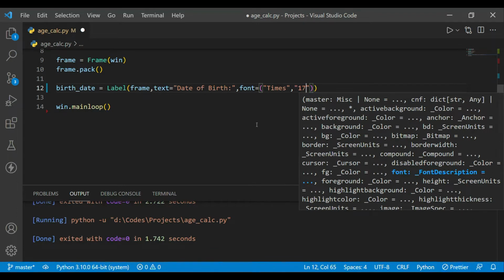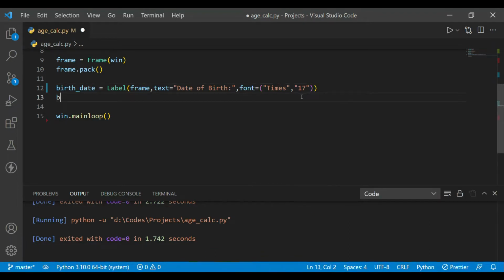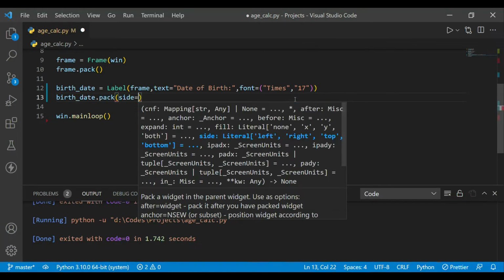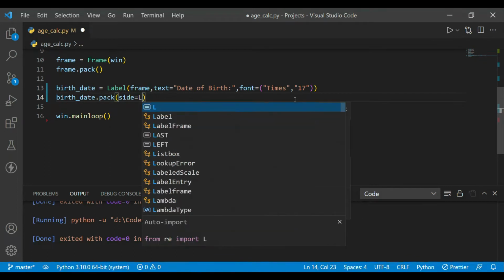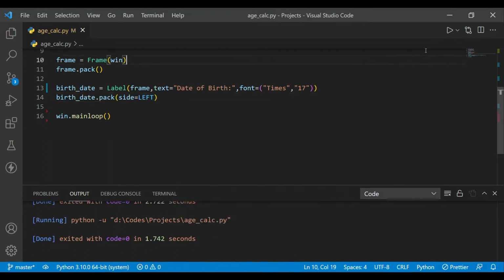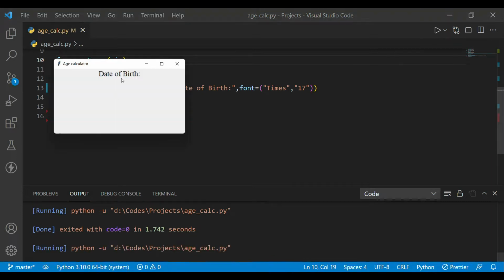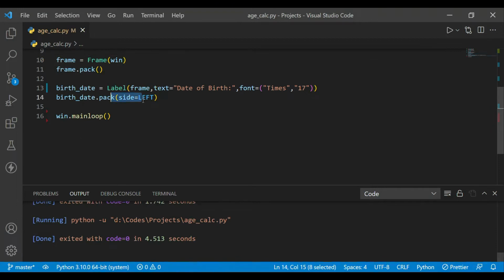And now let's pack it, birthday.pack, and we can use side left since I want to make all the widgets of this frame go left. So I have given it. Let's try to run it, how it looks. Yeah, it's in the center and it's there, but the side is left, so if we add more widgets, then it will keep moving to the left.